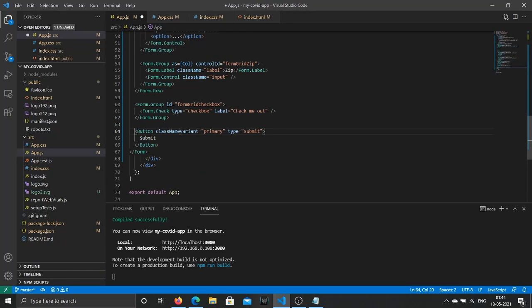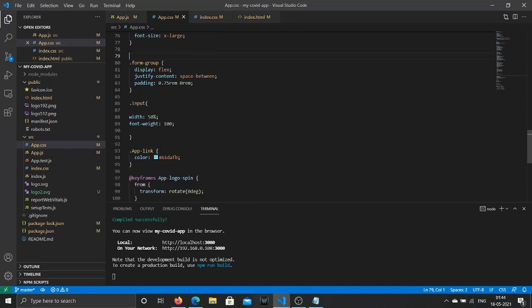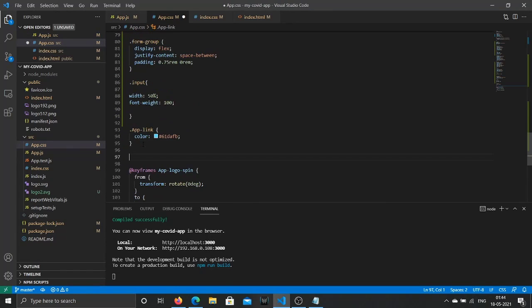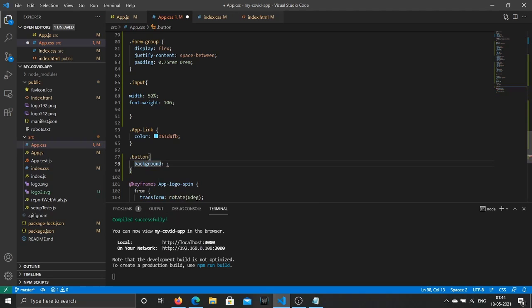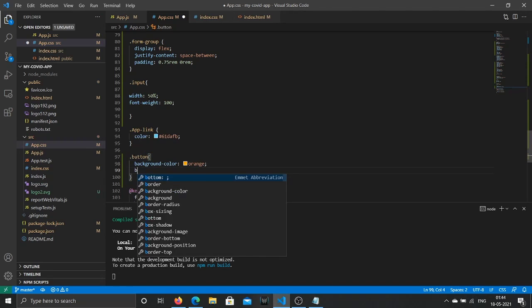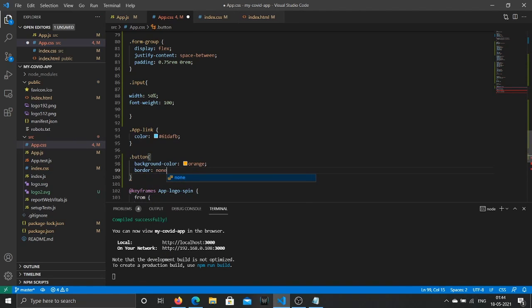Let me just do the button now. So let's just write the class for button. It should be button. And for button, I generally use the same format. So I'm going to add a background color. I generally use orange. Orange. Let's set the border as none, but we do need border radius.